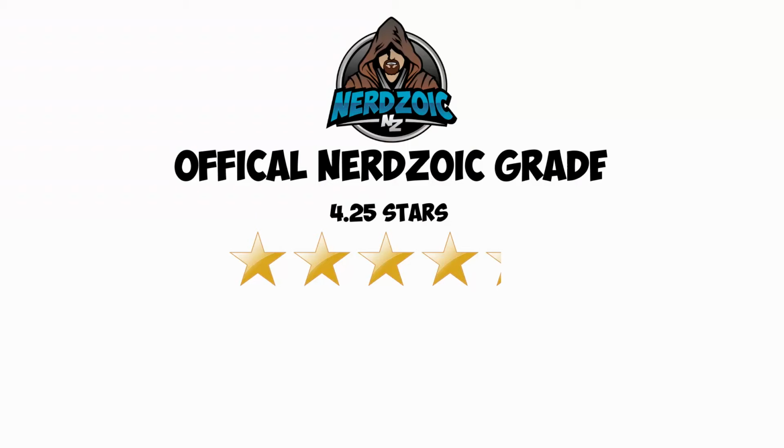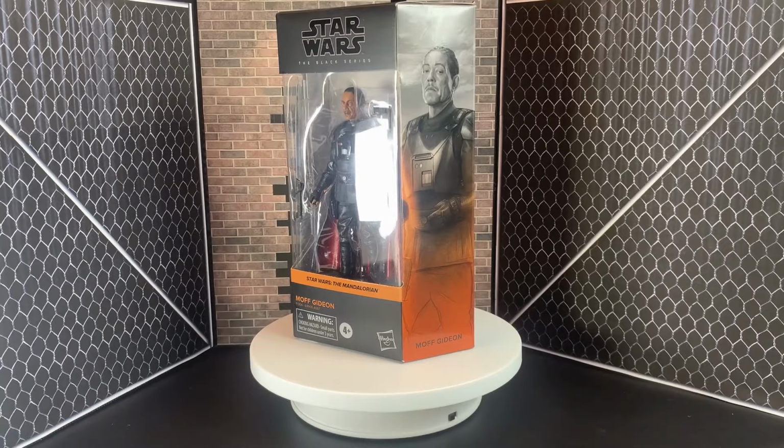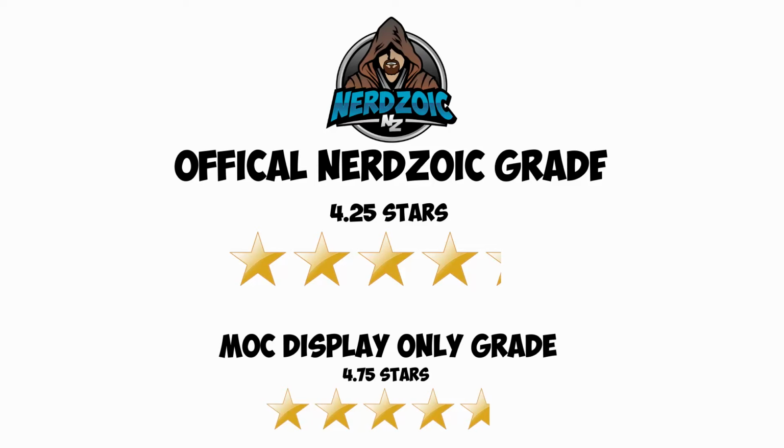Where does Moff Gideon end up on the Nerdzoic grading scale? He's a solid 4.25-star figure, which is not easy. As far as mint on card goes, you no longer have to worry about the fact that he's missing accessories or has bad articulation, so I'd actually move him up to a 4.75-star figure if you're a mint on card collector, which makes him a must-have. So to answer the question, did it live up to the hype? Hell yes, it lived up to the hype. It took a while, we finally got him, but he is awesome.